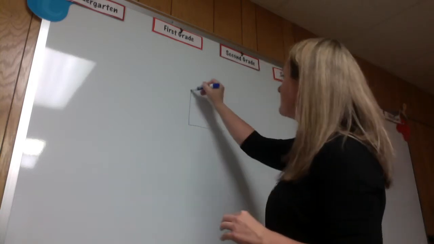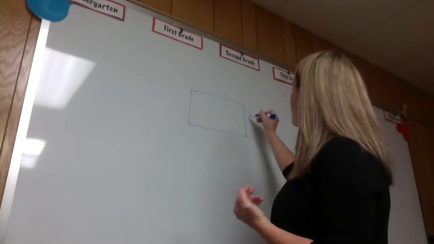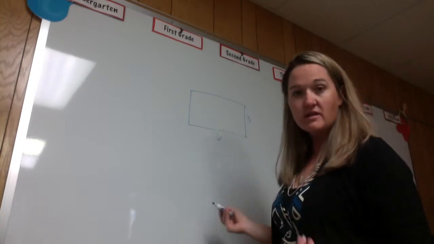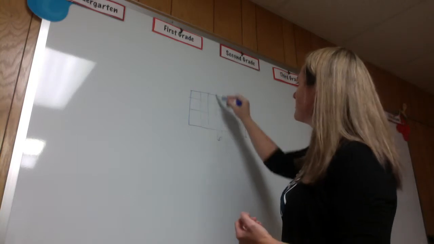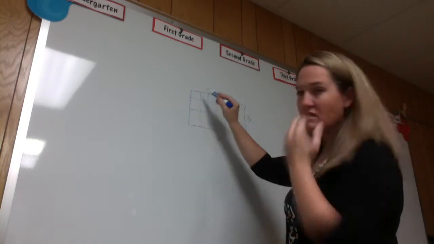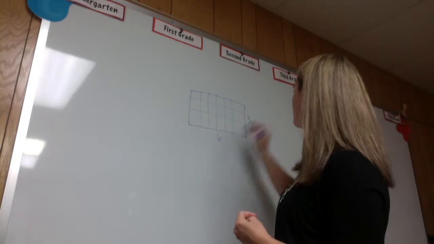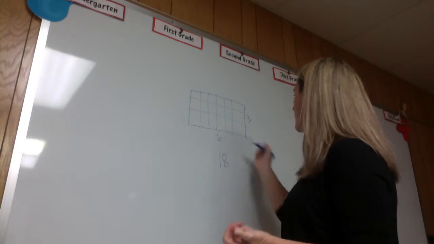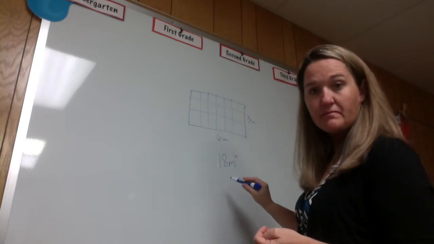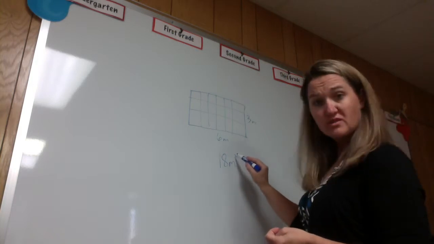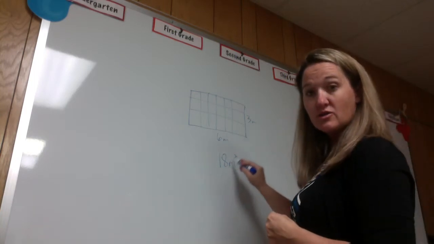All right, so I got my rectangle here, and with the rectangle you need to know, this is 3, this is 6. Okay, the area, well, if I've got 3 going this way, and then 6 going this way, how many little boxes would there be? Well, you probably know by now, I don't have to draw these boxes, I just take 3 times 6, and my area is 18, let's say this was meters, square meters. And remember, with area, you've got the meters, but then you have to put the square beside that to show that you're talking 2 dimensions. That's how you would write 18 square meters.